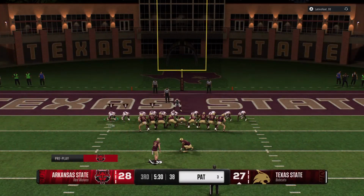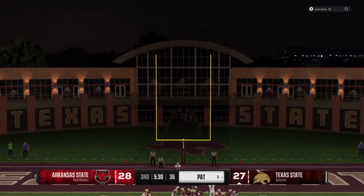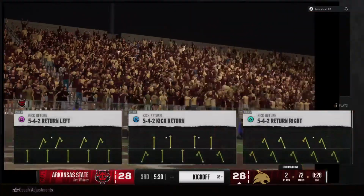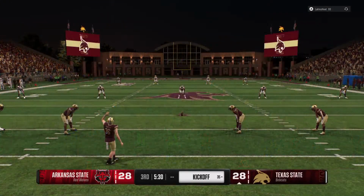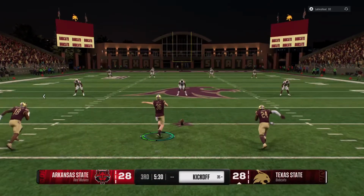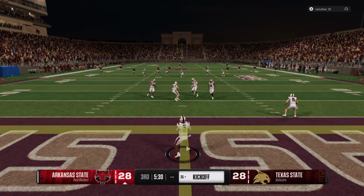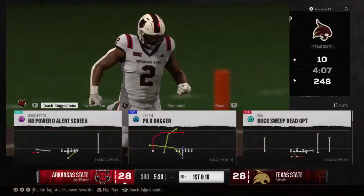Man, this guy is such a weapon because he's so dangerous if he gets into the second level. Great vision, and then David shows you the speed. Just straight wheels, erasing angles. A lot of times when you're chasing guys that are so fast like this, you're like, I got him. No, I do not. What a big, long touchdown run. Pad those stats, young fella.